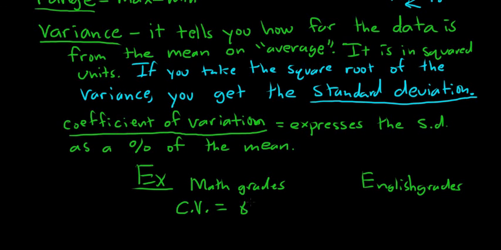You compute the coefficient of variation (CV) and got 8% for the math grades—that's the amount of variation in the math grades. Then you did the same for English grades and got 15%. Well, 15% is bigger than 8%, so there's more variation in the English grades. So it's typically used to compare distinct data sets.